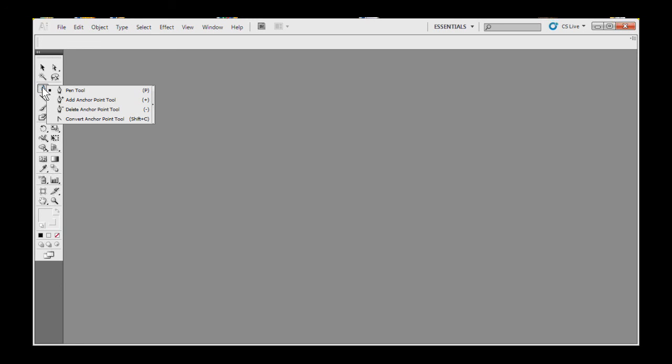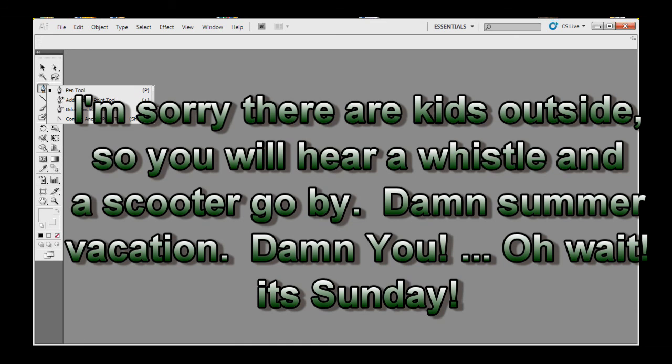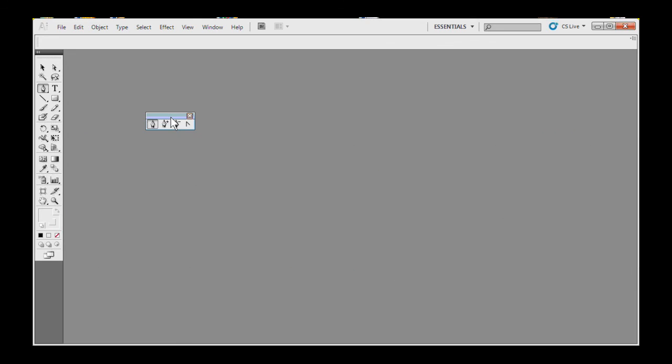So click, hold down, and a separate menu pops up. What you want to do is go to the end of this plus sign and let go of your mouse. It then creates a floating menu of all those buttons that are contained within there. Since I use a lot of the pen tool, of course I do use a lot of hotkeys, but this is good to have up anyway, as I do use it fairly often as well.